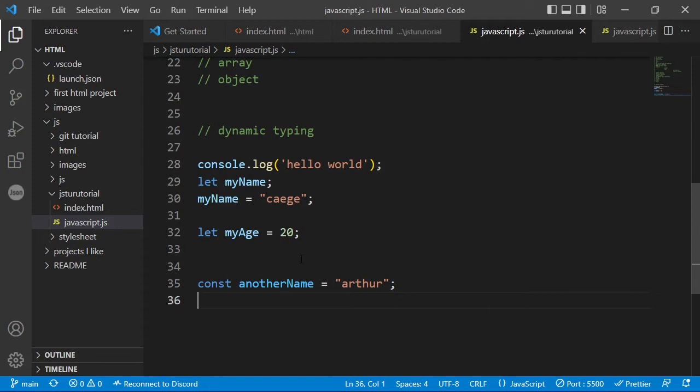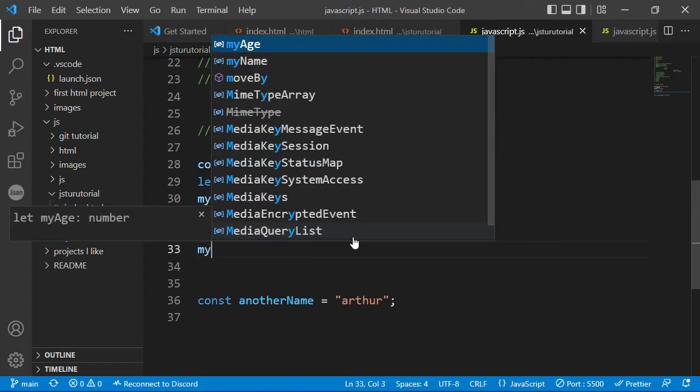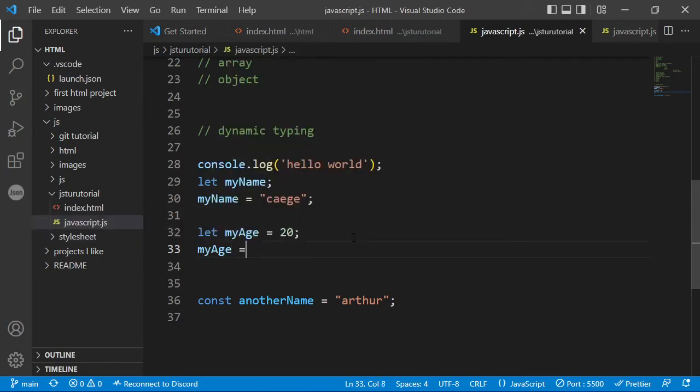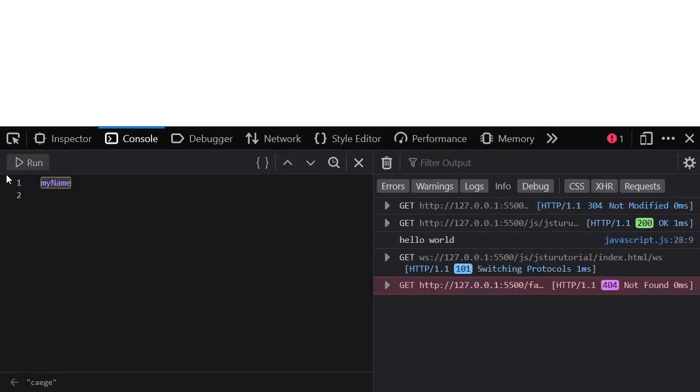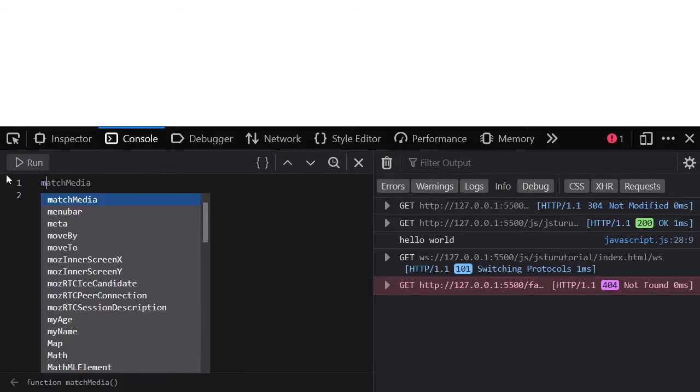But what's interesting about let is that you can update variable values. For example, I can go and give my age another value, 30, and if I go and check my console, it should say my age is 30 now.